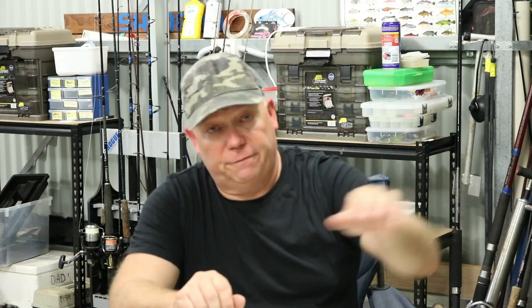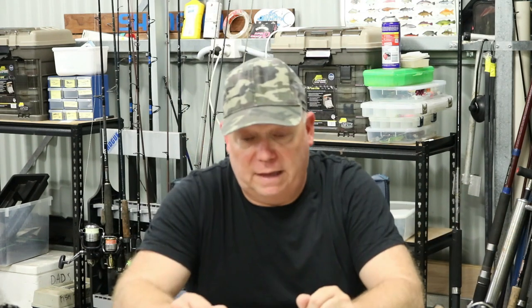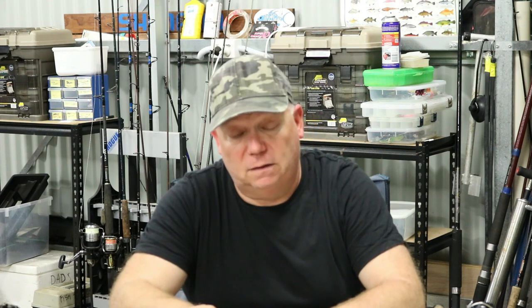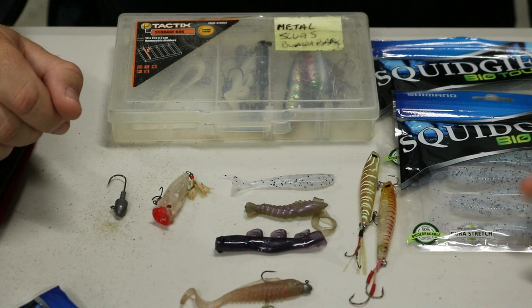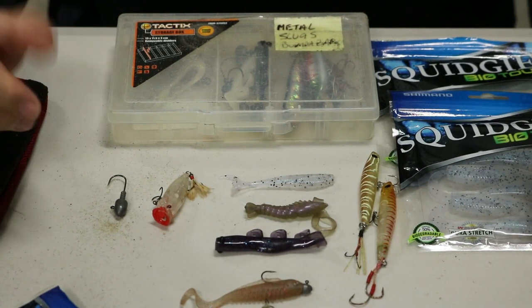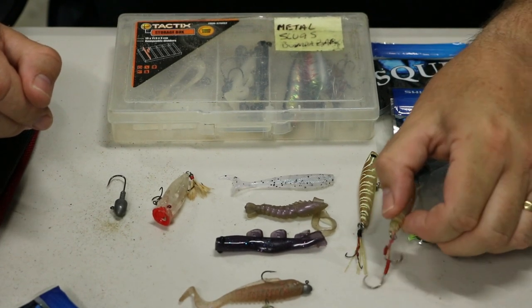I'll show you a couple of the lures that I was using today as well, and some of the lures I do use all the time when I'm on the beach or fishing the estuaries, and especially on the flats. I've got a couple of really nice little lures that work really, really well. Okay, and I'll show you that. Lures that I use when I do fishing on the flats or fishing down the estuary sometimes, just in really shallow water. So what I've got here, this is for the whiting.